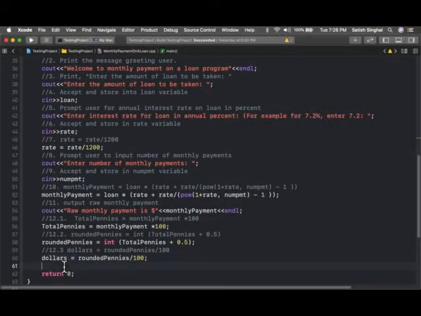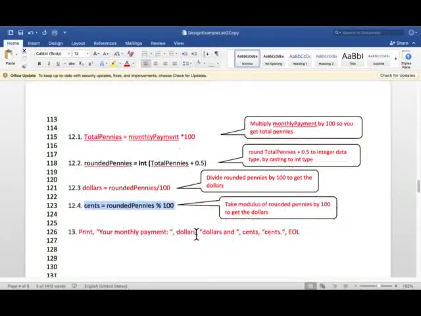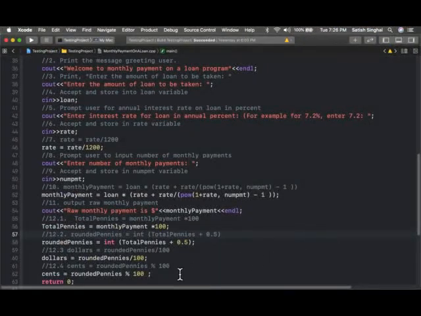Okay, so 12.4 and that. Okay, and now step 13, which is the last one, is printing dollars and cents.